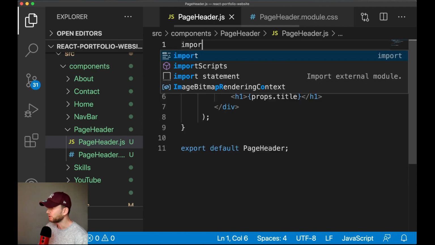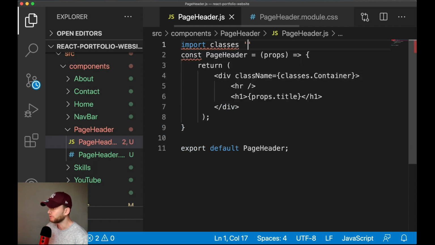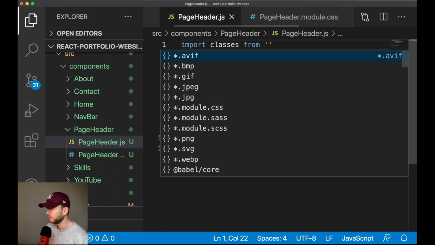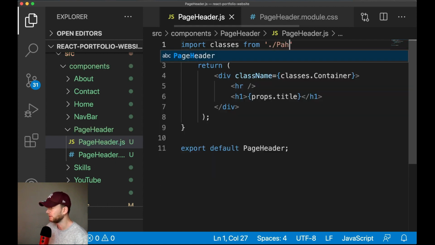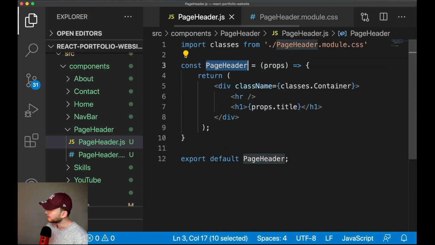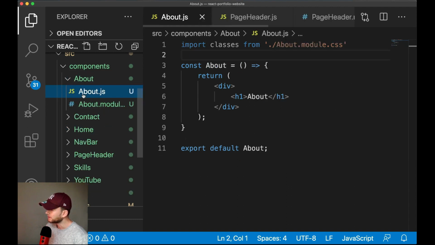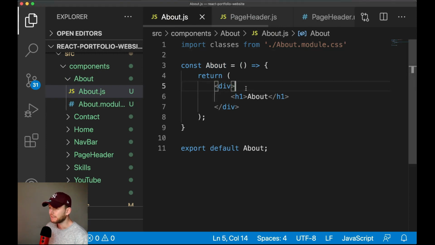Yeah, and we need, of course, when we want to style this component, which we will do later on, then we need to import this. So let's already do that. Now let's call this. So we go to the about component, and then in here we want to inject this page header.